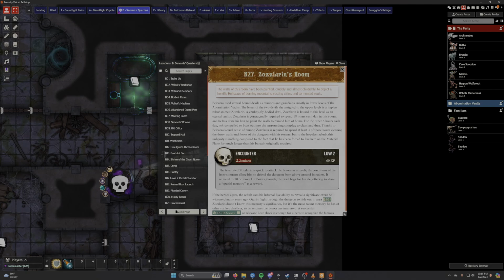The walls of this room have been painted crudely and almost childishly to depict a horrific hellscape of burning mountains, rusting cities, and tormented souls. Belcora used several bound devils as minions and guardians, mostly in lower levels of the Abomination vaults. The lesser of the two devils she assigned to the upper levels is a hapless Zebub named Zolzlerin.